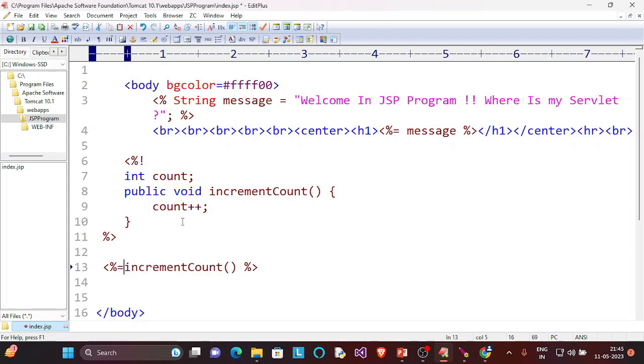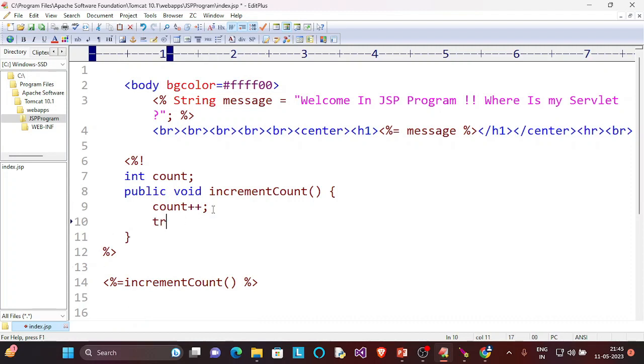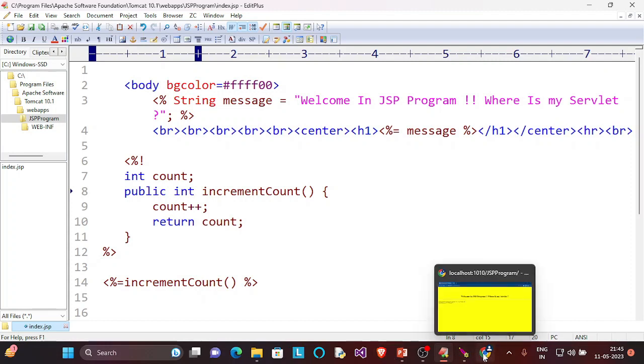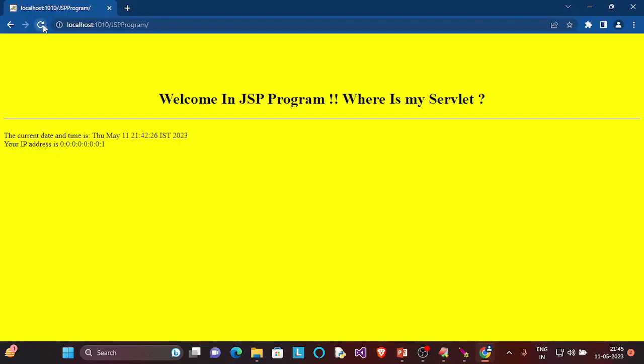Let me call increment, and let me return count, and my return type is int. So save, go to the server and refresh the page.